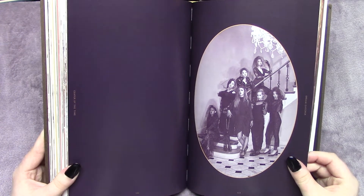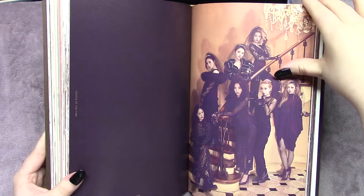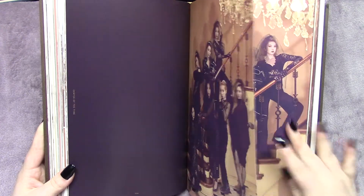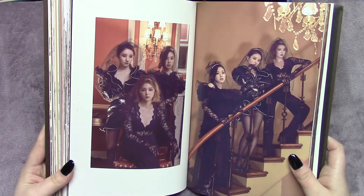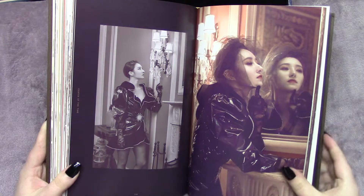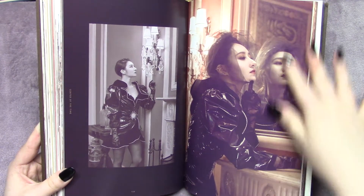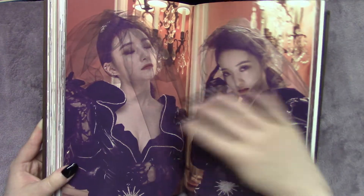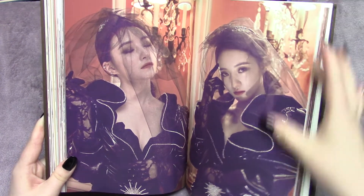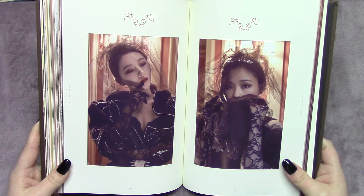We're at part three, and you can see the lovely seam in the spine there, which means the book is bound well since it's with thread and not glue. I really love this part of the photo book. I think it was a mixture of editing and really well thought-out makeup that just makes them look like — dead. And usually that would be an insult, but in this case it's like the highest form of a compliment, because it's so spooky and it perfectly matches the atmosphere of the shoot and the fashion. They're wearing some things I've never seen anything like before, and I think that's super cool. I'm also a big fan of the veils, and I think the styling in this part is a plus.